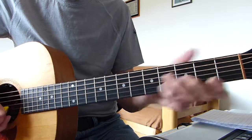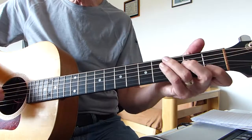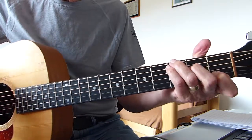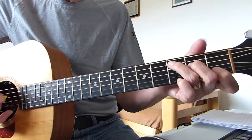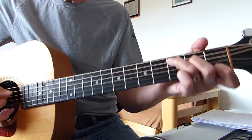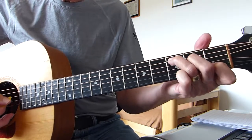Something like that. Anyway, let's break it down for you and show you what I did in standard tuning. So we're starting off with a basic C chord. You can either use four fingers or three fingers, that's okay. And you can either pick it, strum it, mix and match, whatever you like. So it's quite a slow song.